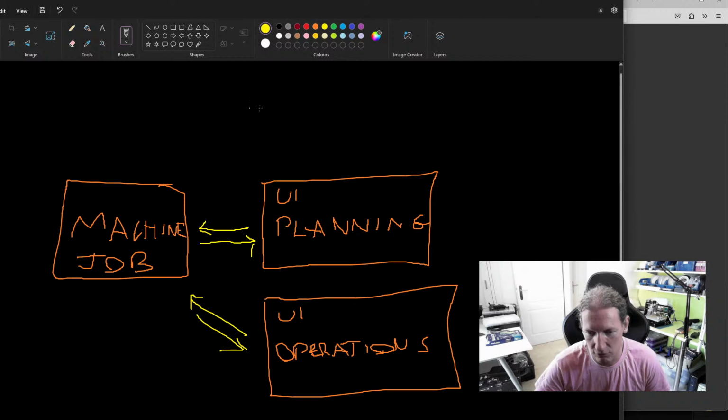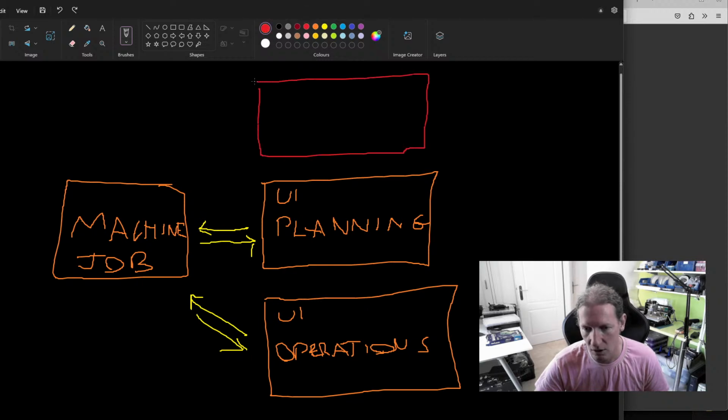And then of course with this planning stuff, and you've got the machine, somehow you've got something else as well. I'm not sure whether it's part of the UI planning, and this is the integration with the inventory systems. So let's just say inventory up here.